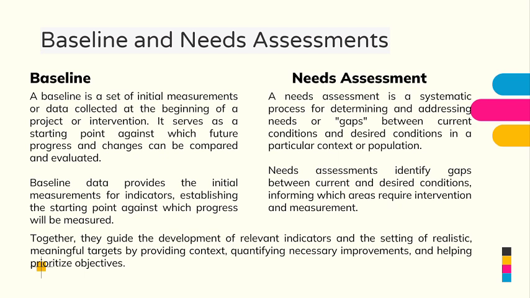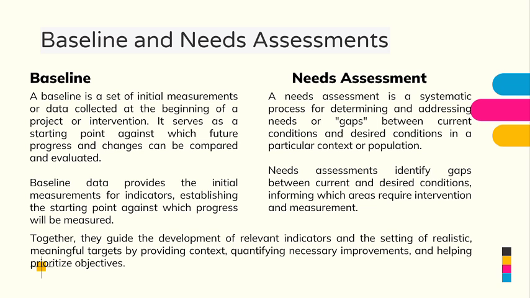So what are these two important tools in monitoring and evaluation? A baseline is an initial measurement of data collected at the beginning of the project or intervention. It serves as a starting point against which future progress and changes can be compared or evaluated. Baselines provide the initial measurement for indicators, establishing a starting point against which progress will be measured, right? Then the needs assessment is a systematic process where you determine and address the needs or gaps between the current condition and the desired condition.